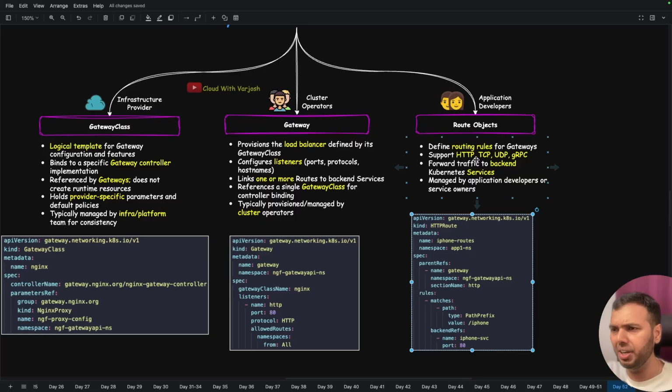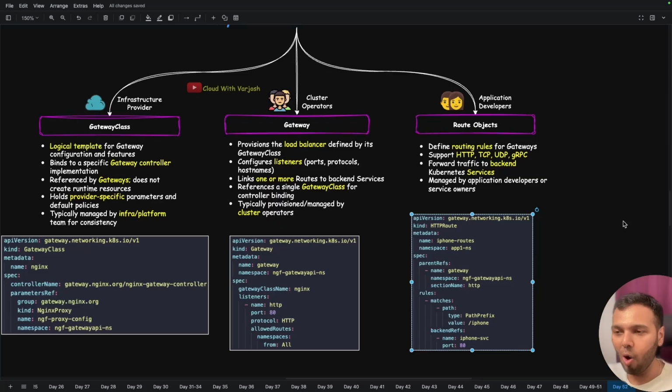Supports HTTP, TCP, UDP, gRPC. We know these things, but in the example, I have only shown HTTP route. Forwards traffic to backend Kubernetes services like we have seen here, managed by application developers or service owners. It is this simple. Now I know with all this information you are still hazy that what each thing is doing.